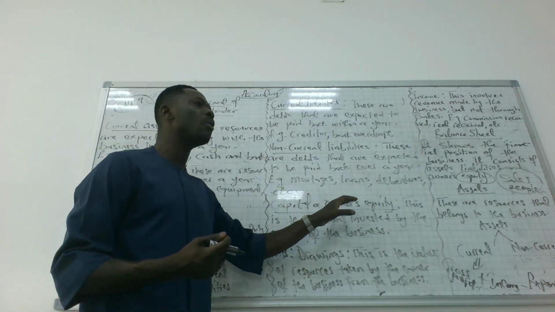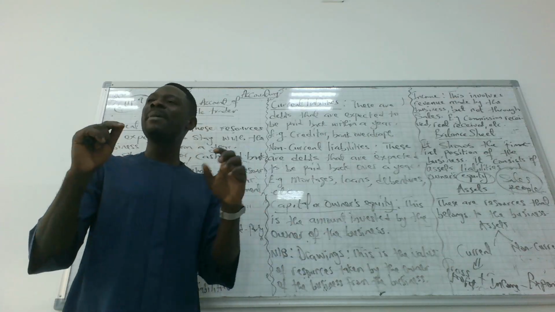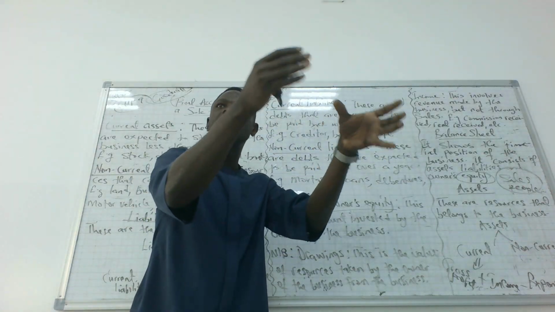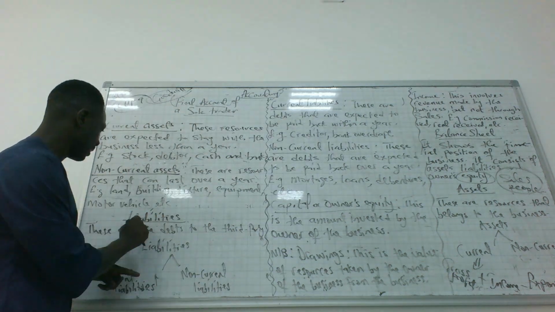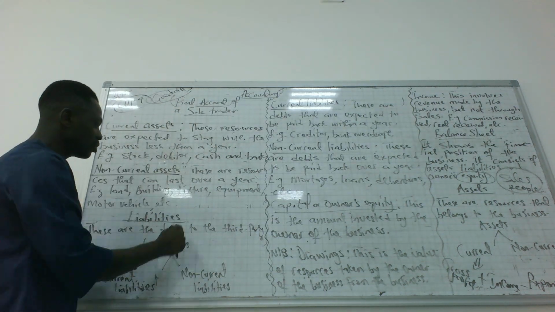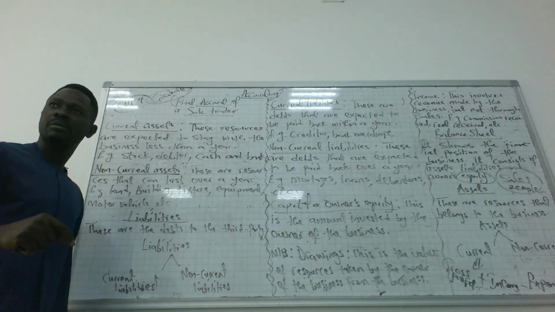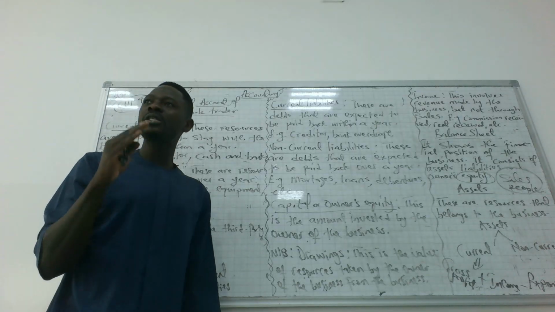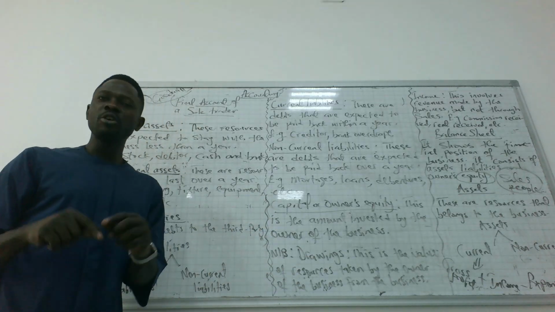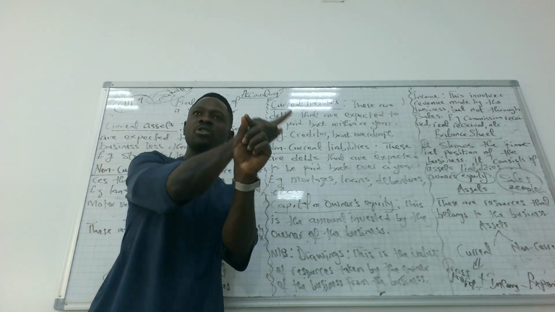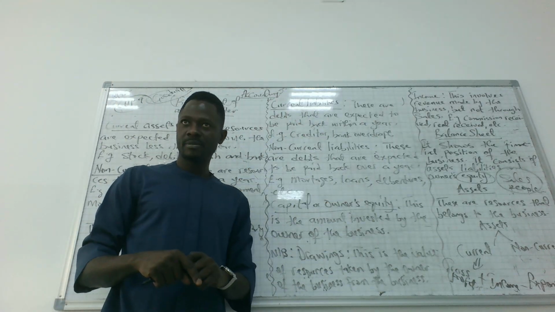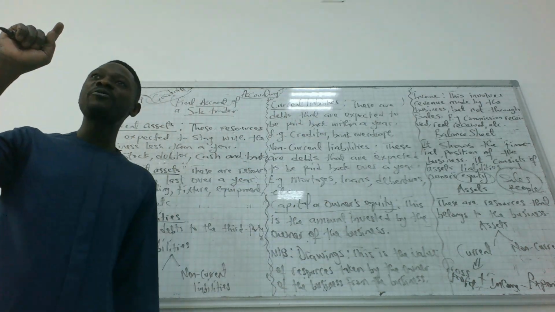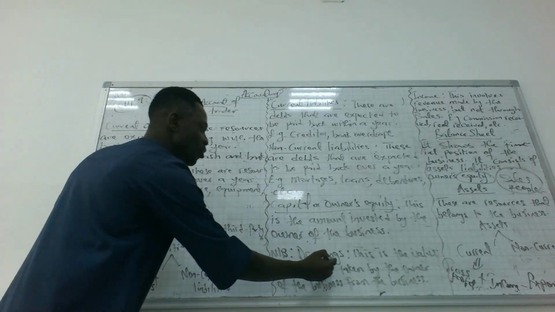Then we have capital or owner's equity. This is the amount of money invested by the owners of the business. We call it capital. So most of the time, our assets always equal liabilities plus capital. Asset equals what? Capital plus liabilities. So your total capital and liabilities must equal what? The assets of the business, because you use everything for the business. Is it clear? And the last thing you have to understand is drawings.